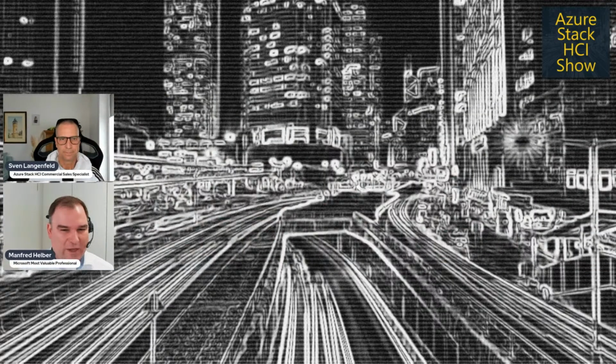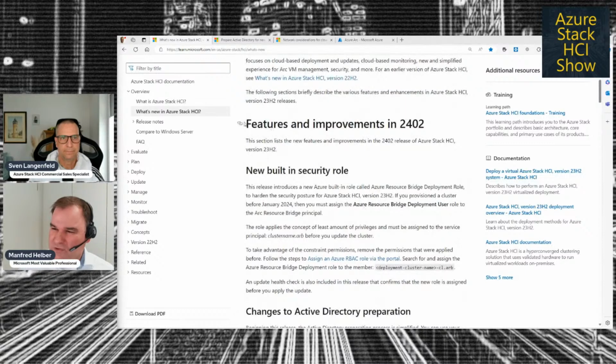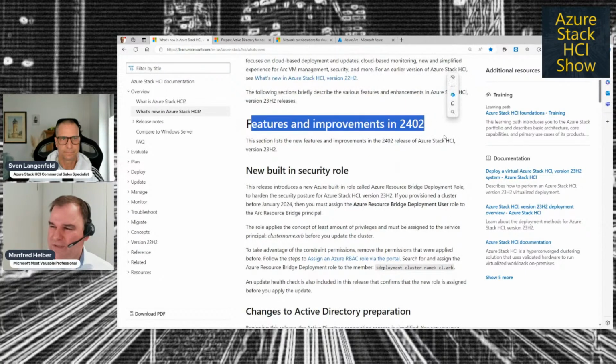So it's still Azure Stack HCI 23H2. This is the major release version, what was announced in February. And I prepared the docs page for us, the learn.microsoft.com for Azure Stack HCI. When we have a look at this, we can see that there is a new section, features and improvements in 24.02.